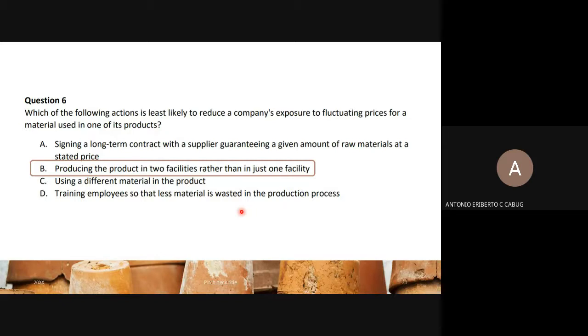Nako, mahal na yung presyo ng mga materials. Buti na lang, dalawa yung factory ko. Anong kinalaman nun? Again, letter B is an action that you can take to minimize the impact of a hazard: a fire, a flood, an earthquake. Kapag concentrated ka sa isang lugar, tapos nasira yung facilities mo, buong negosyo mo masisira. Okay? Letter B deals with a different kind of risk.